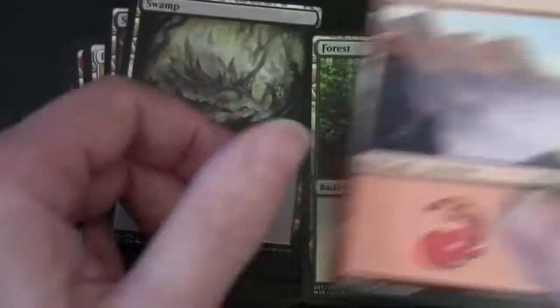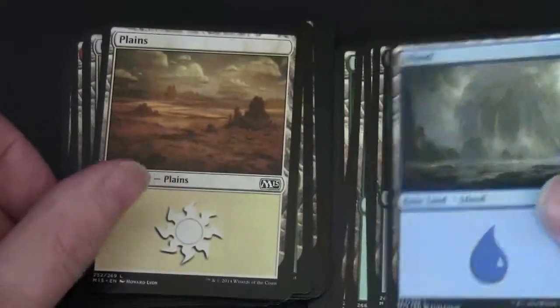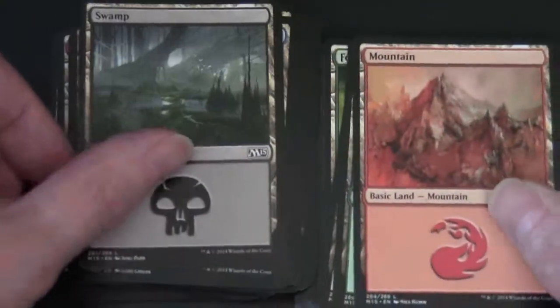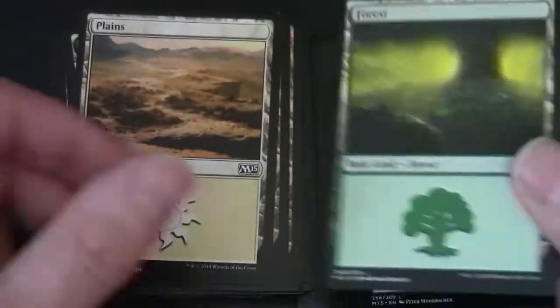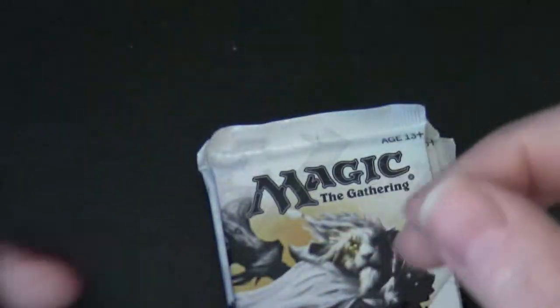So I won't go through all of these, just get a feel for the artwork, and as I've said, some of this may already be familiar because a lot of the time they just reprint earlier basic land artwork. There we go. So it just gives you a quick overview of the artwork. So now we move on to, I suppose, everybody's favourite thing. Let's crack some boosters.